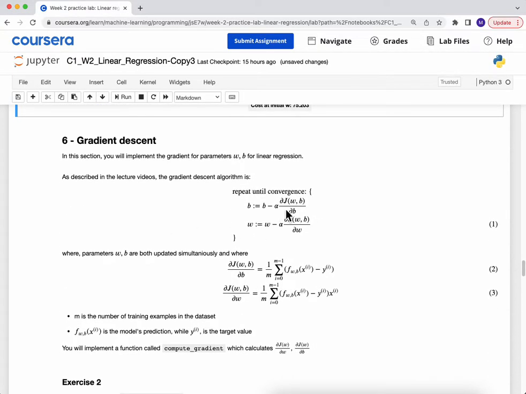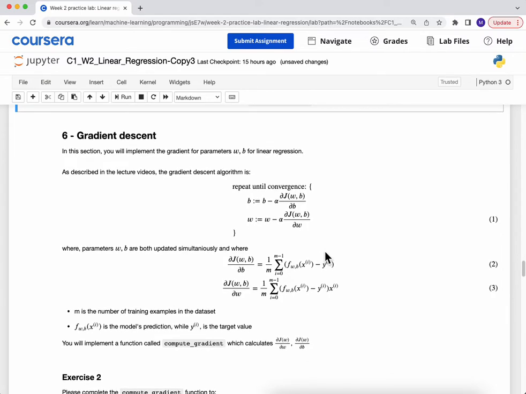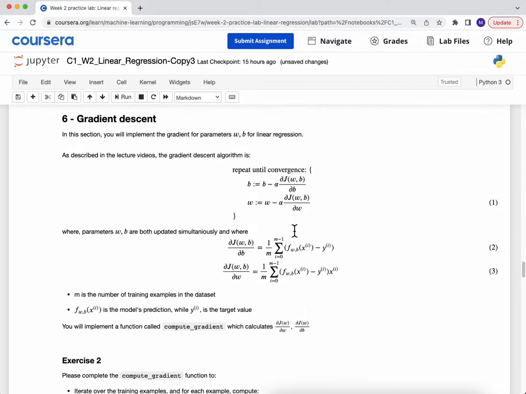Now gradient descent is going to use simultaneous update on parameters W and B to find optimal values of W and B, such that we're lowering our cost function every single time.